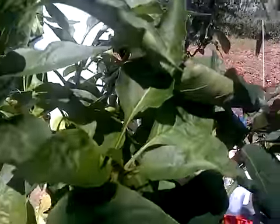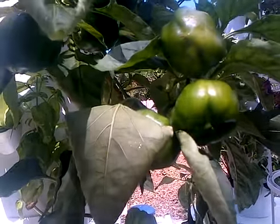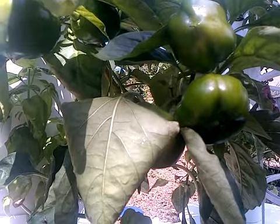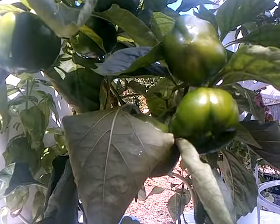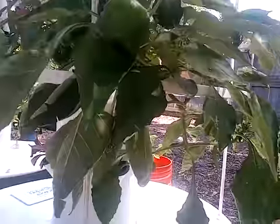So one thing I want to tell you about the towers is, in the heat, you want to watch the amount of water that's evaporating from your towers. If you find yourself coming out every day or every other day and filling up your towers, you want to go down to using half-strength nutrients. It has to do with evaporation. If your water evaporates really fast, your nutrients are going to get concentrated, and when that happens, then you need to cut down on the amount of nutrients that you feed your plants. Oh, there's a basil back there. So if that happens, go to half-strength nutrients.